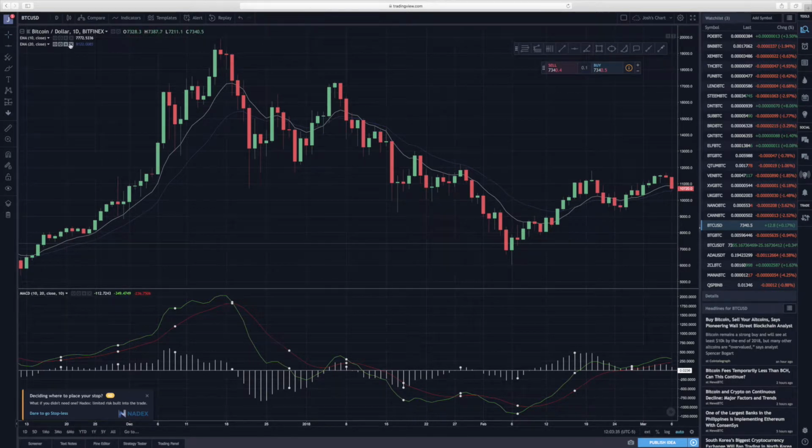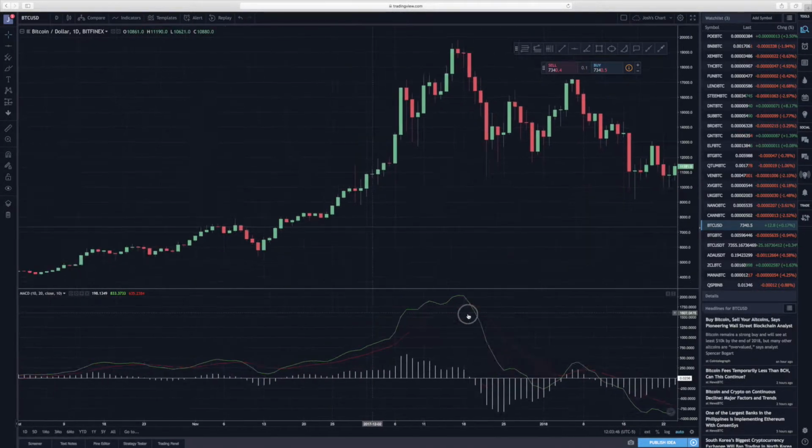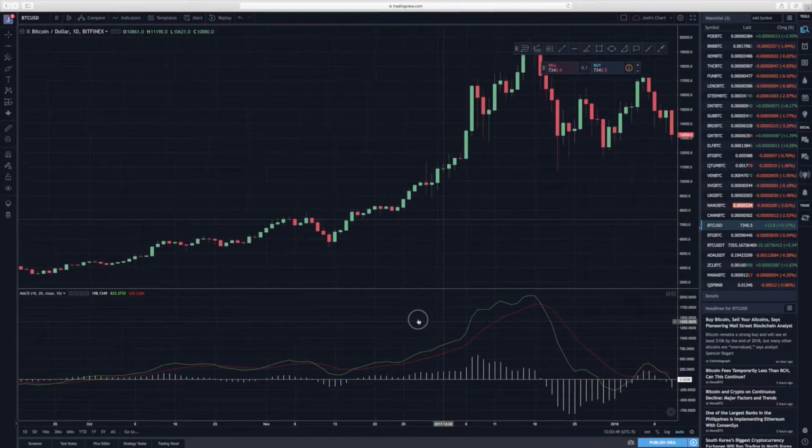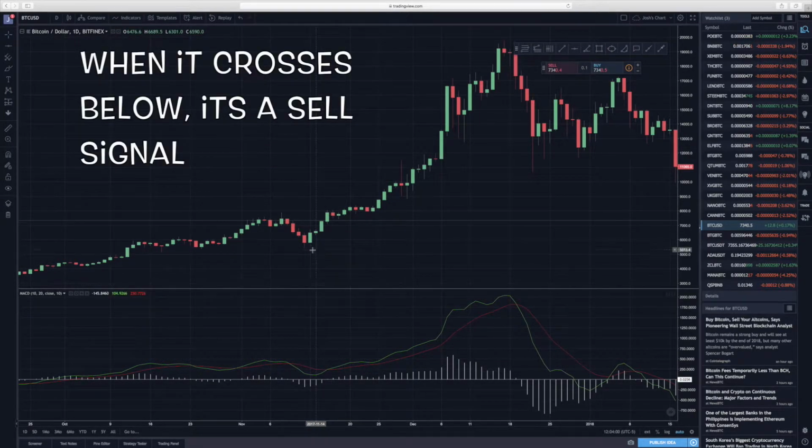And let me go ahead and remove these here. So now let me explain that signal line that I was telling y'all about, this red line. And this gives you buy and sell signals. So for example, let's just go back here. Okay. So when you see the green, which is the MACD, pass above that signal line, that gives you a buy signal. So let's just say you bought at this point when it crossed above. You'd have seen a gain from here to here, up until this point when it tells you to sell, and you would have sold.